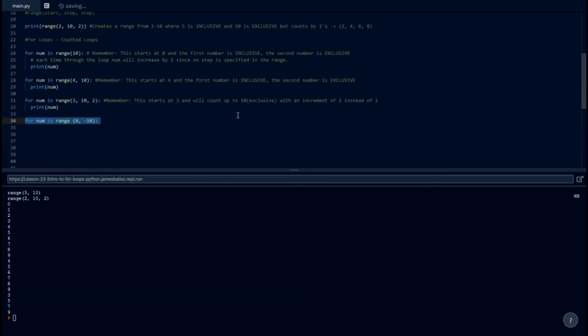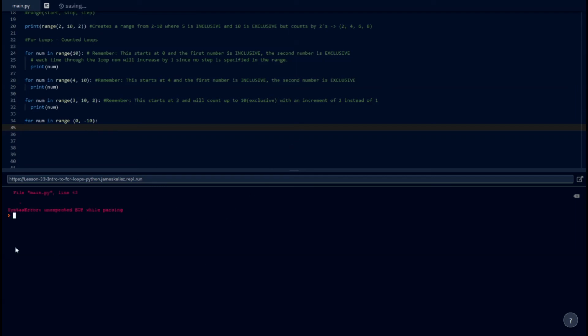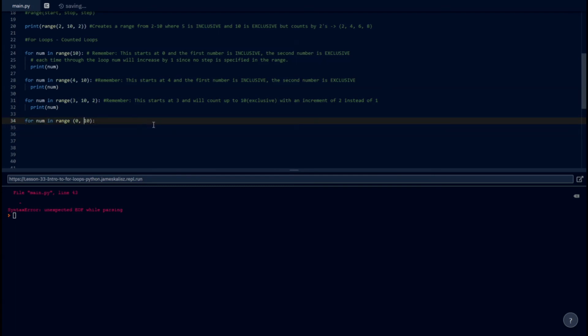Okay, last but not least, I'm going to show what happens if you want to deal with negative numbers instead of positive numbers. Now, if I try to use for num in range and put 0 and negative 10, if I attempt to run this, I'll end up with a problem because I gave negative 10. So what I'm going to do is change this to 10, like I did normally, so it's just going to count from 0 to 10.